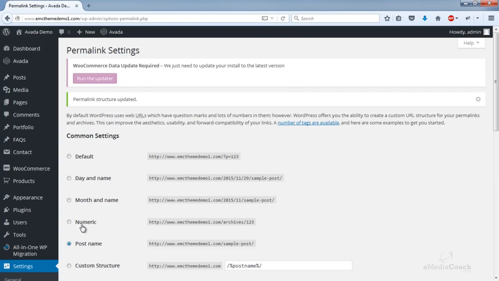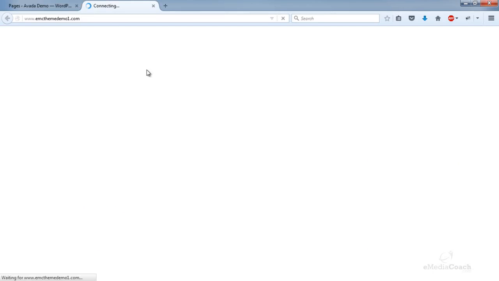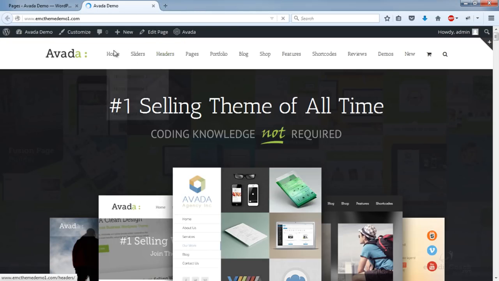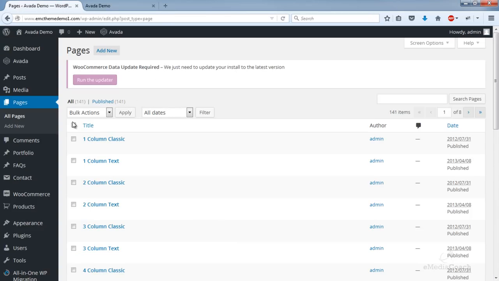Cool. Next, if you go up to pages and click on all pages, as a result of the import, you'll notice there are a bunch of new pages, 141 in fact, that have been created automatically. They are all of these pages that currently exist on your site as a result of the bulk upload. Now, the thing we can do is we can delete all of them because we don't need them. But if you want to leave some and just see how they're structured, you can do that as well. So let's go ahead and delete by moving to trash.